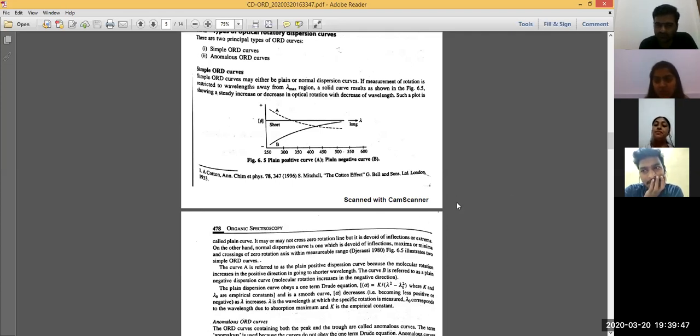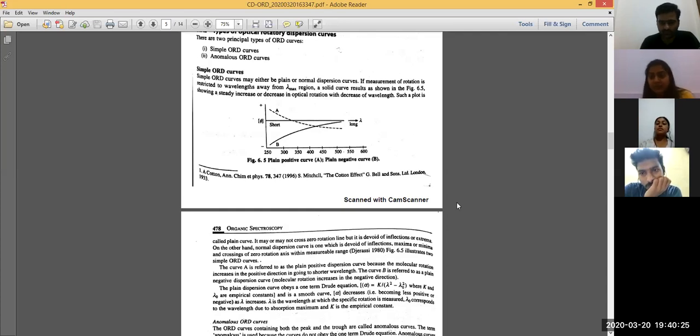No. What is the requirement of an organic compound for absorbing light? What should it have? A chromophore, exactly. So it should have a chromophore, right? If I talk about an aliphatic hydrocarbon, it's not going to have absorbance till 220. It's going to have its lambda max in the vacuum ultraviolet region. But what if I put a carbonyl group, or aromatic rings? Then it will have its lambda maximum above 220, somewhere between 220 to 300, 350 nanometers, right?